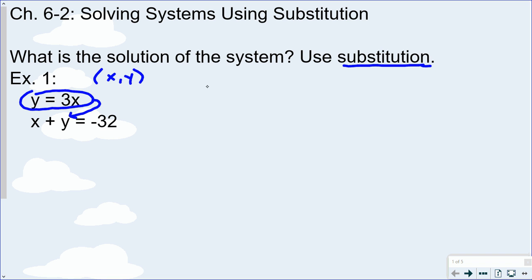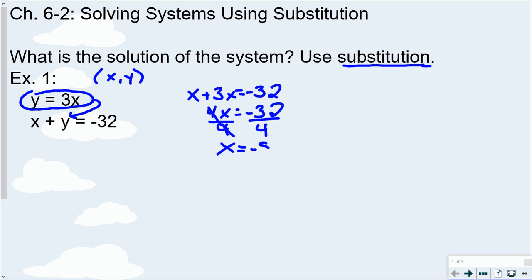So I'm going to plug that in here, and that's going to give me x plus 3x equals negative 32. The point of that is to give me an equation with just one variable, so I can solve this equation and find out the value of that variable. Now that value of x will be a value of x that both of these equations share. So I solve this: x plus 3x, that's 4x, so I combine like terms. Solving for x, I want to get rid of the 4, so I see multiplication and I do division. And so here's half of my solution, x equals negative 8.